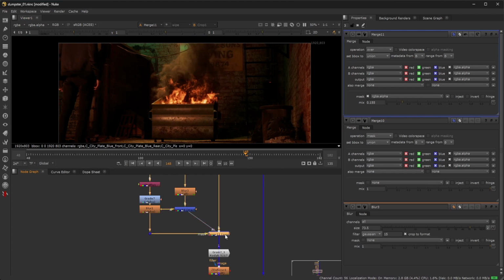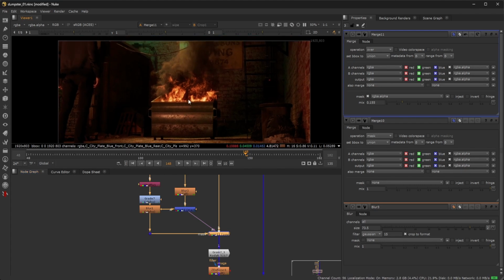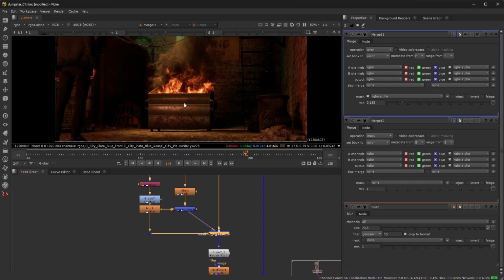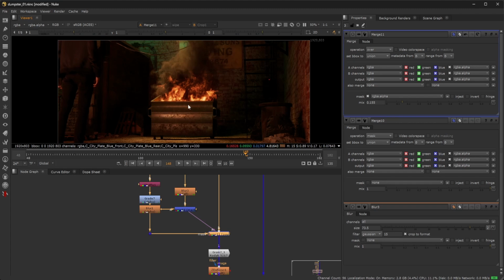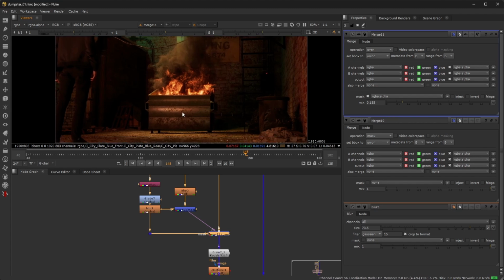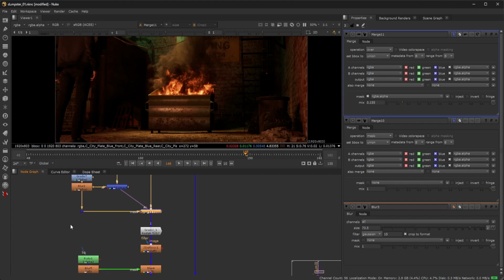It's so subtle, but you can see these flames start to glow a little bit, the background lights, there's just a little bit of a haze and things are a little bit more dreamy and ethereal, but this is a very small scene. We could have used the Karma Fog volume, but this is kind of an expensive render already because of the fire. So this is a great way to do this in 2D, save yourself a whole bunch of time. So that's that effect, which I like a lot.